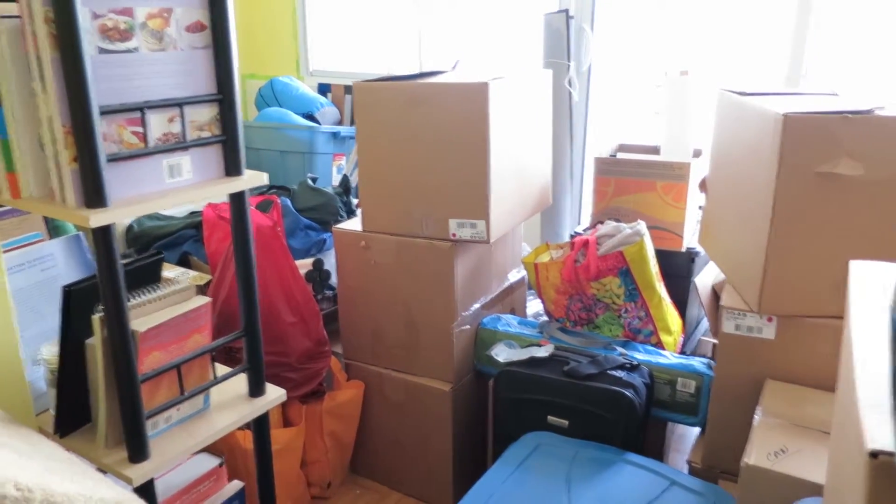We have to bring all those tents downstairs into our new storage room. At the old one, you had to get the landlord to take you down, so one day we borrowed the key because the landlord was busy and then we copied it so we could go whenever we want. We're not bad guys — you're just not supposed to do that because bad guys could break into other people's storage. So last night we were technically trespassing because it was after midnight, we didn't live there anymore, and we had a key we weren't supposed to have to a room that no longer belonged to us — but we were just emptying our storage area to move to this new storage area.